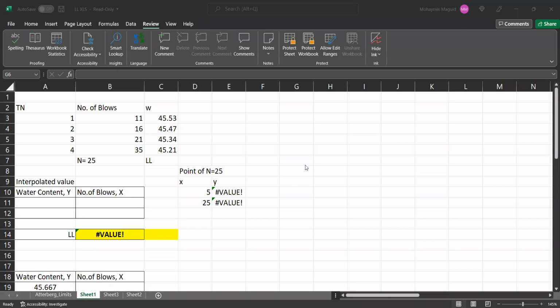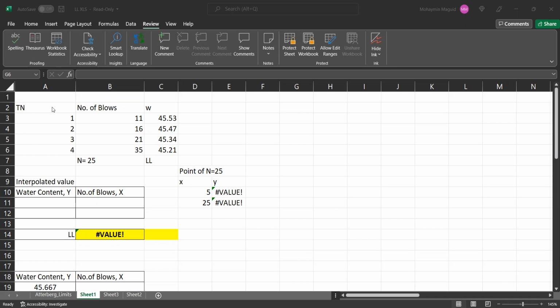Okay, so we're going to solve or determine the liquid limit using the MS Excel program. I also uploaded in the Google Classroom the link for the YouTube video tutorial on how to make a semi-logarithmic graph and how to plot liquid limit using the Excel program. In this case, you can see here I already typed in the raw data on the moisture content that we have computed a while ago.